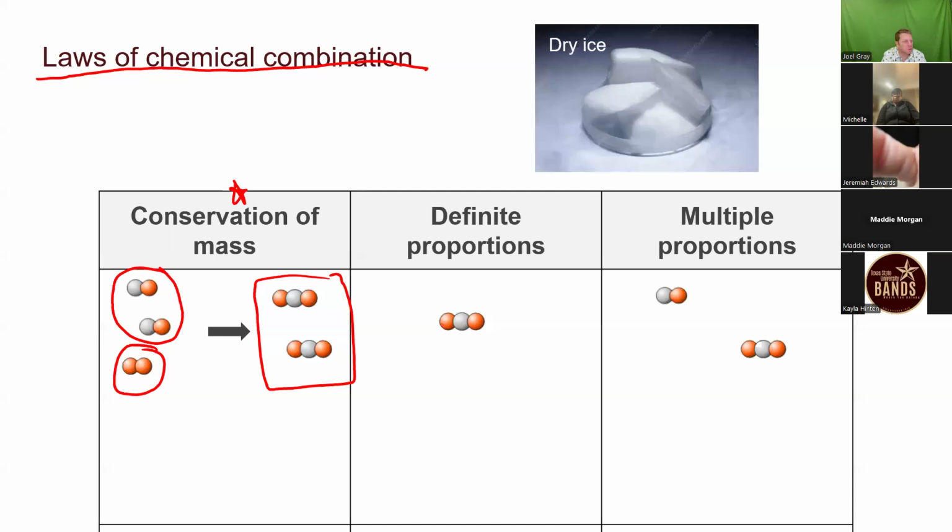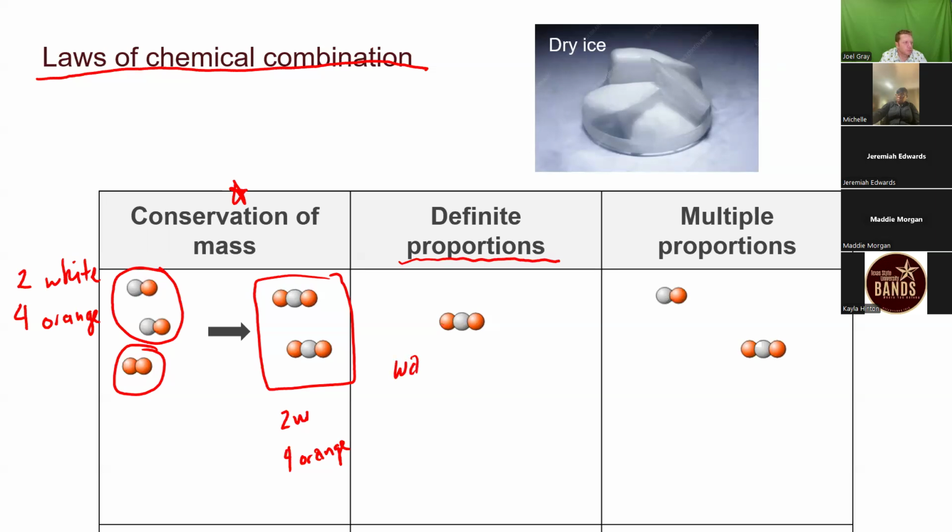I always like to look at this and just say, okay, I've got two white, and that would be 4 orange. Well, that was my input. And what about my output? Well, I got 2 white and 4 orange. They've rearranged and they're in different substance in a different ratio, but that's what's happened. Now, another important law to understand is known as the law of definite proportions. What this law is basically what I talked about a moment ago.